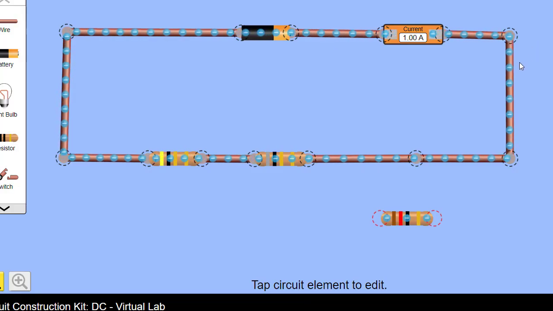Now we know the two resistors. We know one of them is 4 ohms and the other one is 8 ohms. Now what we're going to do is break the circuit again and add another resistor which we don't know the value of into the circuit. So we leave a gap here and we bring up our unknown resistor, and you can see there's a current flowing of 0.50 amps.